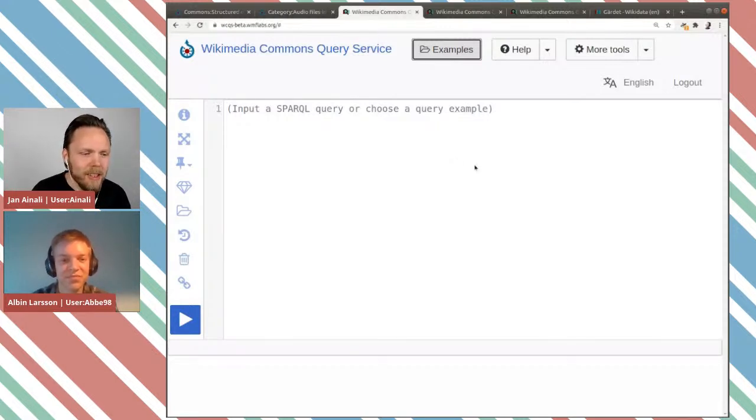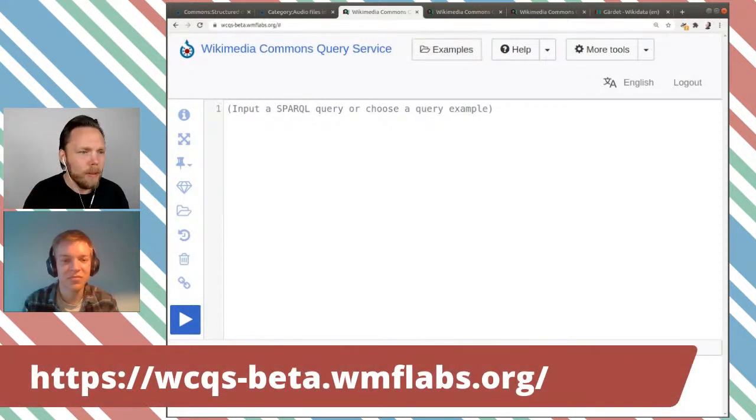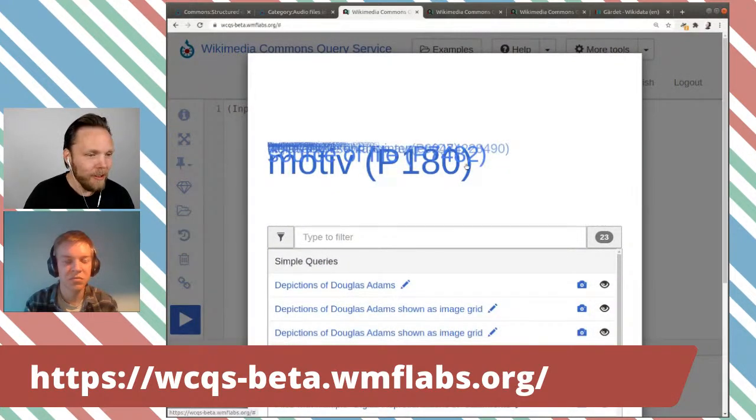The query service. This is a beta, so I'll show you. There's where you can find it if you want to go play yourself, and I encourage you to, because it's fun. So this is more or less the same as the query service in Wikidata, but the main wiki base it's targeted for is the structured data on Commons. And already helpful, the examples, the same thing that is available on the query service for Wikidata is also here, but there are different examples because we query different things. And instead of cats, the simple one is depictions of Douglas Adams, because why not?